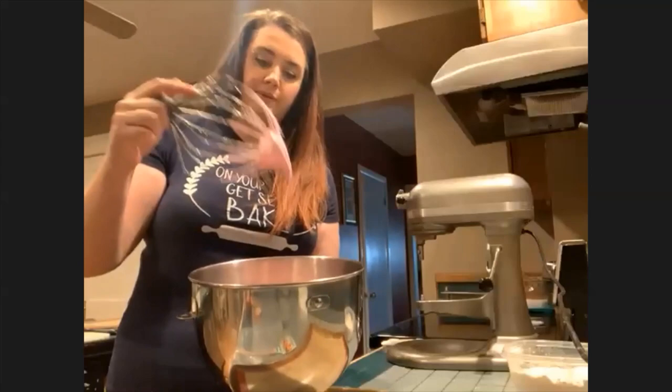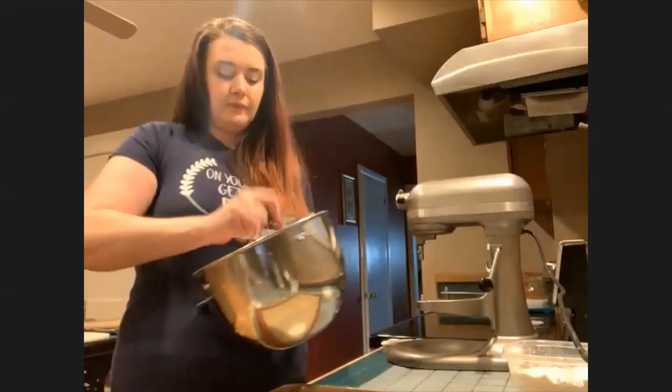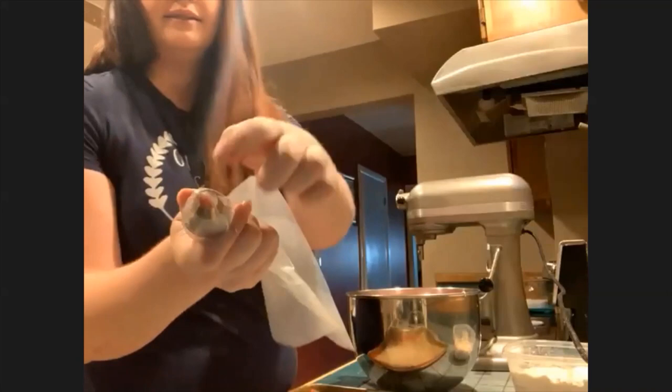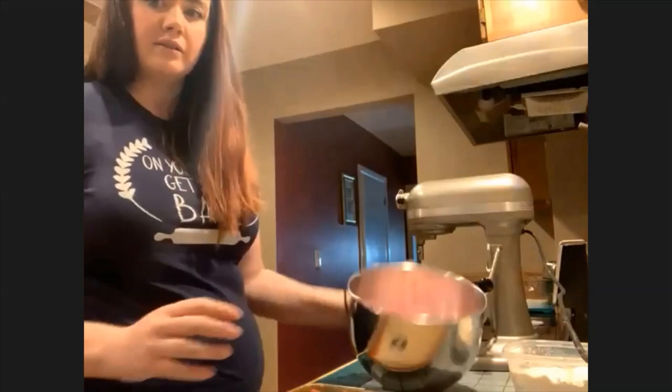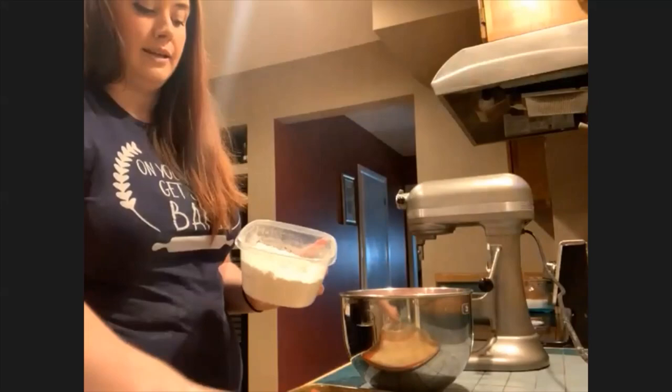You don't want them too thick, but you still want them to hold. You can see it has a nice peak to it. I got my piping tip ready — I use the Ateco 804. It's a nice size, not too big and not too small. I've seen people use super tiny tips and you end up pushing too much and getting all the air out. We've worked so hard to get this air in, so we're going to try to maintain it as we fold in all of the dry ingredients. You want no clumps and everything to be the same.